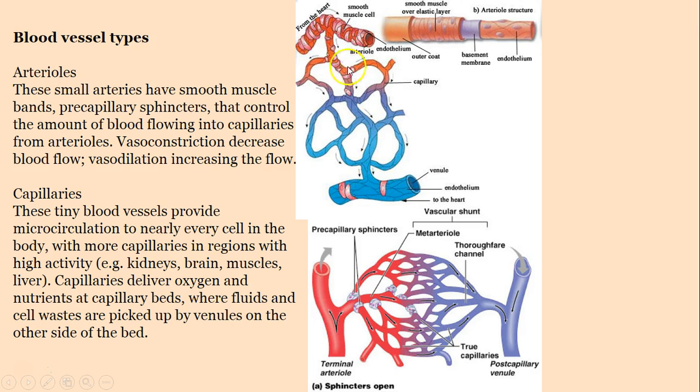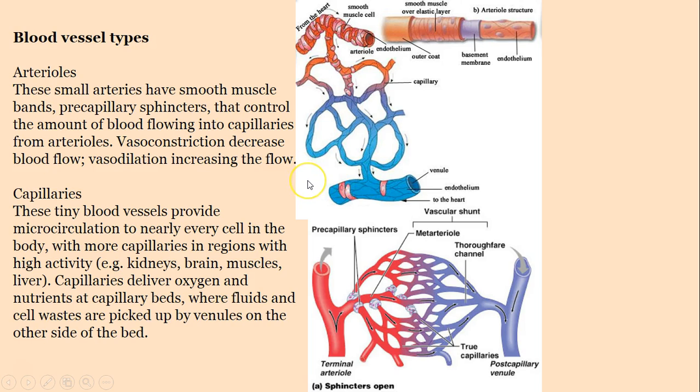Capillaries are the smallest ones. See, we don't just dump blood. It's not like a plumbing fixture. Some people think blood vessels are like plumbing, but we're going to regulate what blood goes where. I mentioned when you blush or when you're cold, vasoconstriction, vasodilation really regulates where the blood's going to go. And of course, sexual arousal is largely influenced by blood flow. And so those precapillary sphincters are wide open in our genitalia there.